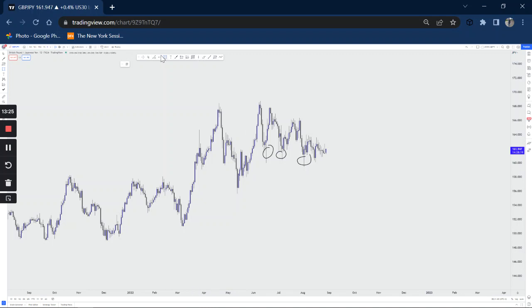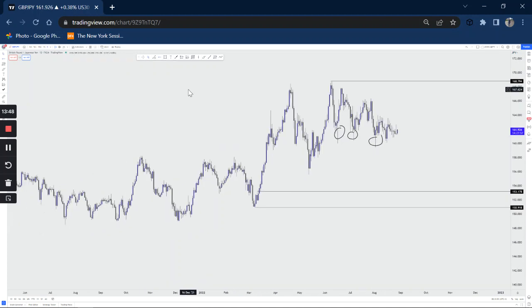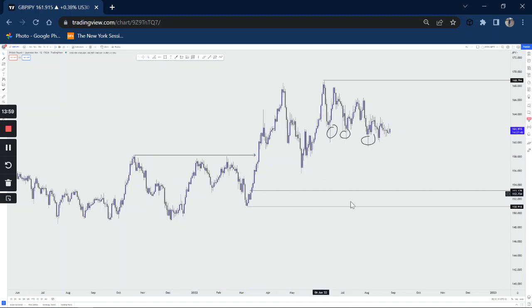So my only interest area is if pound yen does happen to break above these areas. If pound yen happens to break above these areas, probably giving me a clear structure, then that's when I'm going to be interested to trade pound yen. And then again, another interest area for me is this area here. If pound yen comes into these areas after we have a nice break of structure, I'd really like to see pound yen coming to these areas. Then that's when I'm most likely going to be intrigued to enter this long position on pound yen.